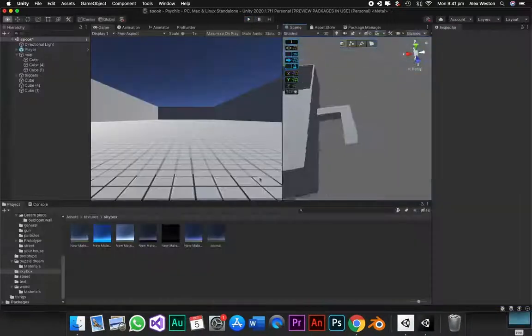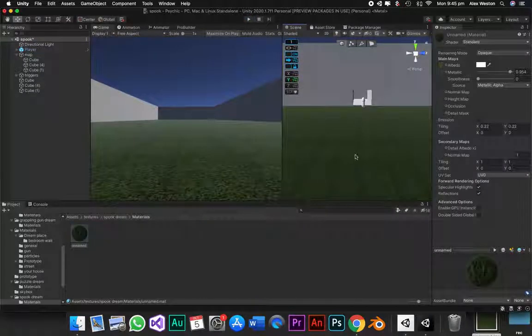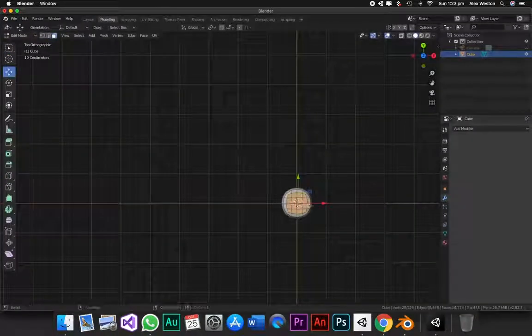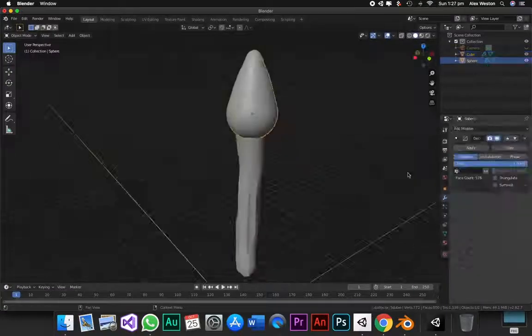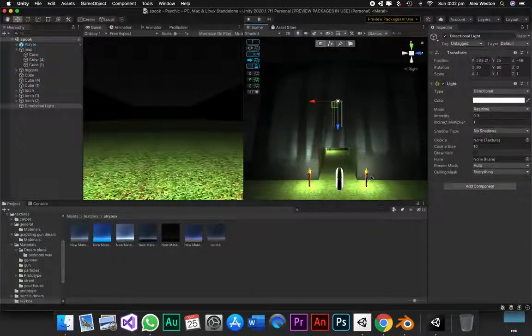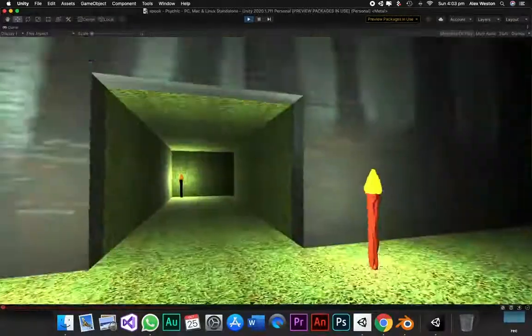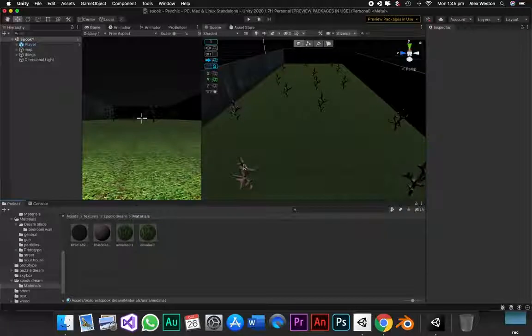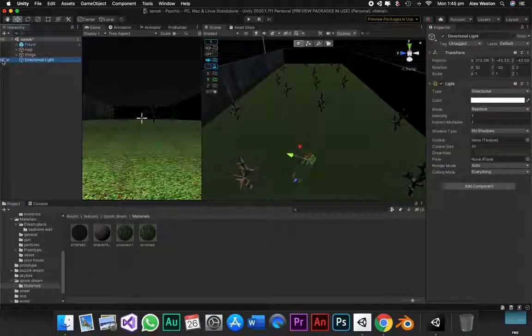So now back to the spooky dream. I added a nice grass texture to the ground, then I made a nice torch in Blender, so I can justify putting lights in places. So I added some weird texture to the walls, and then I slapped in the torch, which I made glow. Then I made it really dark, and put a light on the player. Then I also made some trees with Blender, and placed them in the scene.